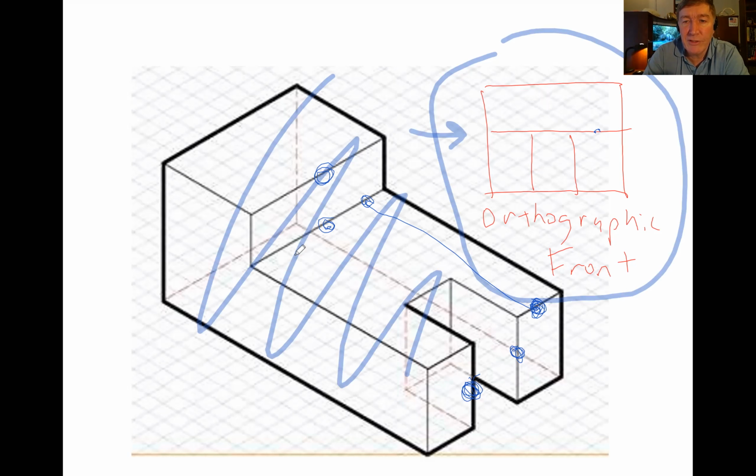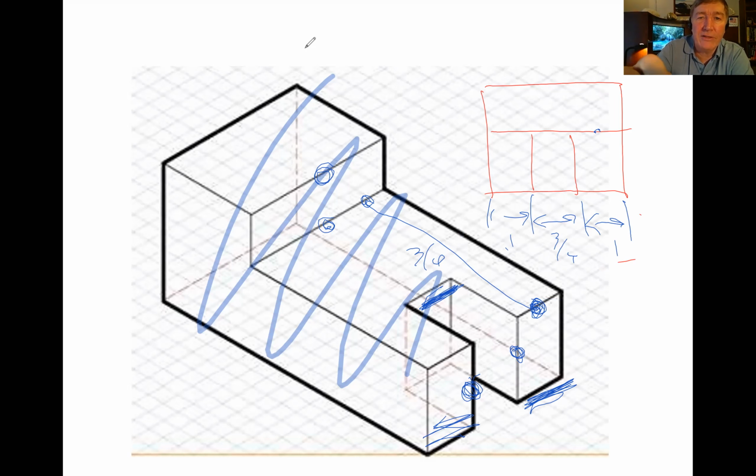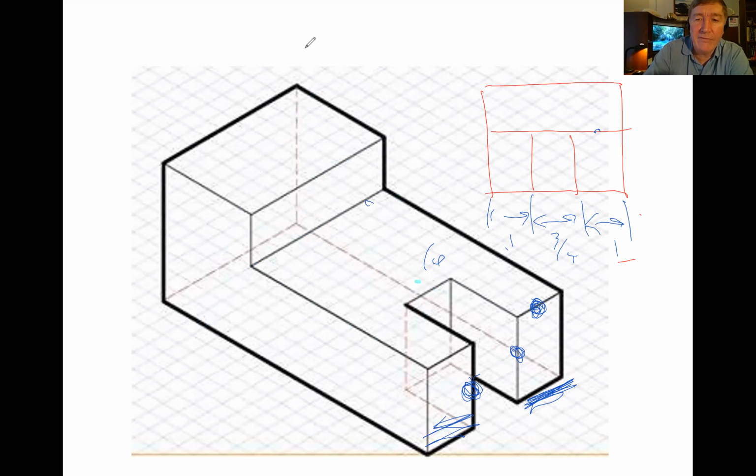If I wanted to put dimensions on them, let's say that I want to put dimensions here. So I want to say from here to here is 1 inch, and from here to here is 1 inch. That means I want this guy right here to be 1 inch wide, and I want this guy down here to be 1 inch wide. This one here, maybe not. Maybe this one is only 3/4 of an inch wide. So what I could do then is say, okay, this one is 3/4 of an inch. So orthographic drawings have their advantages, but they definitely have their disadvantages.